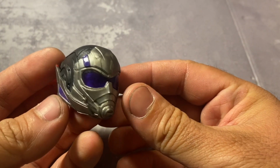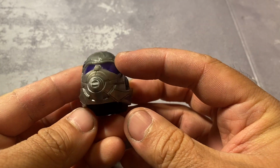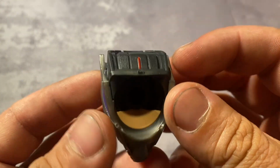Alright, so we're going to be quick with the accessories. We got the head here. This is the helmeted head. You can see a little bit of marbling right there. Kind of rough, but kind of good at the same time. You know, into the detail you come to expect from the MCU figures.